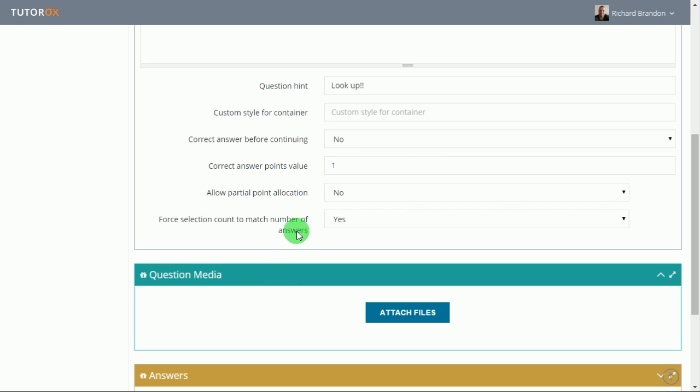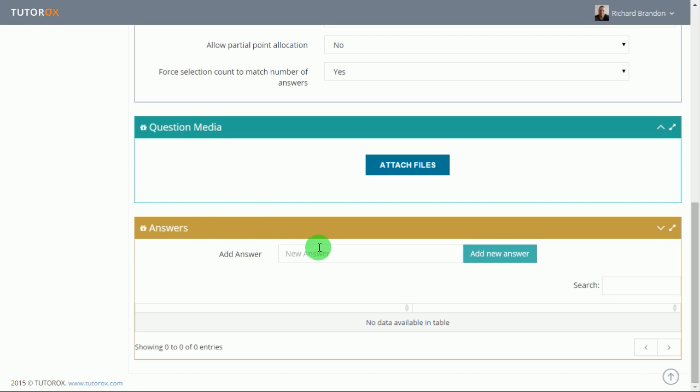Force selection count match correct answer count. This prevents the student from making more correct answers than there are available. If you have 2 out of 5 possible answers that are correct and this property is set to yes, the system will not allow the student to select more than 2 answers.